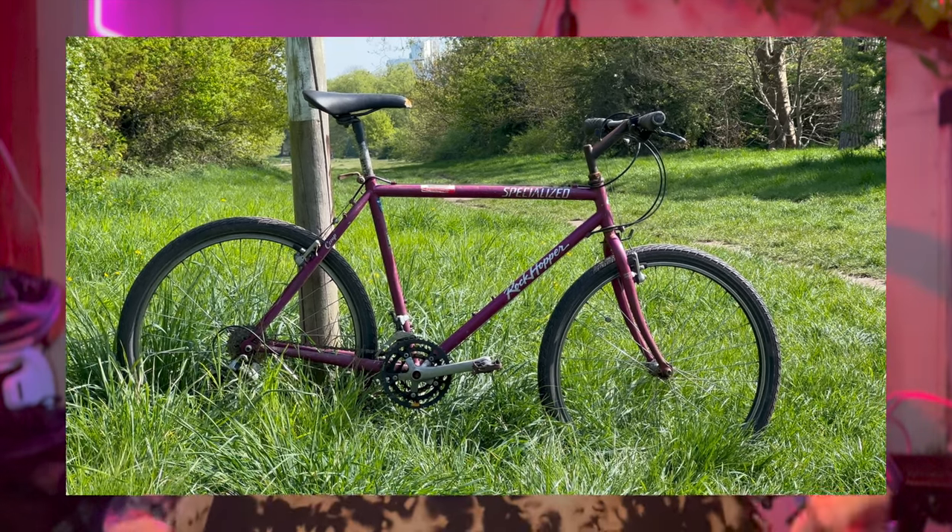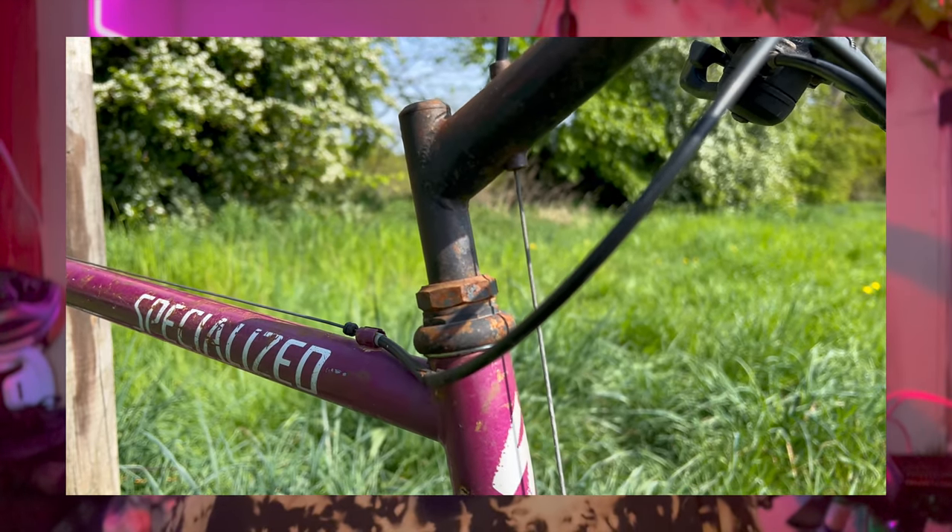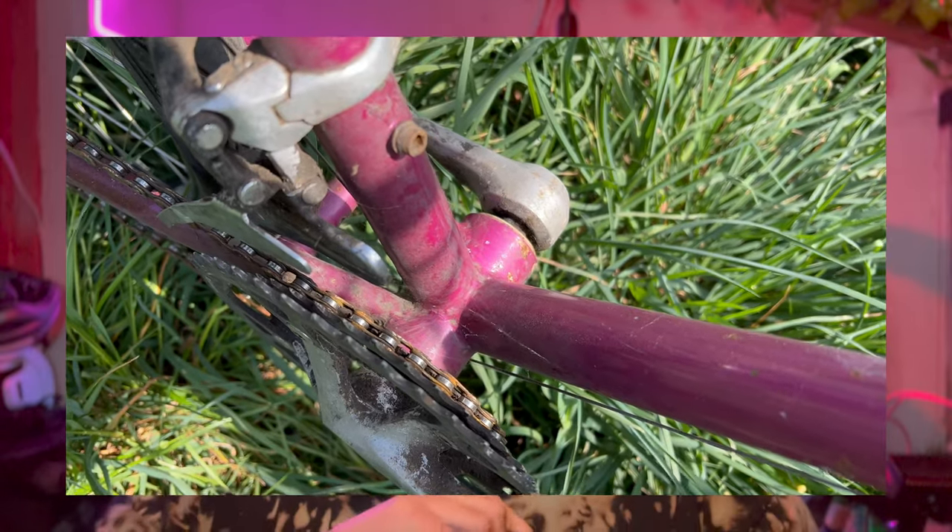For people that are new to the channel, the Rockhopper was purchased from the wonderful Facebook Marketplace, probably over a year ago now, and I picked it up for 28 pounds. After I collected it, I took some photos and put it on my Instagram and several people messaged me along the lines of, 'I wanted that.' But it was proper crusty — there was definitely some rust and a lot of paint missing from the bars and from the frame itself. It was pretty much completely original bar the tires and the saddle.